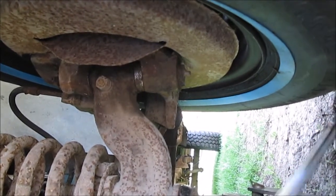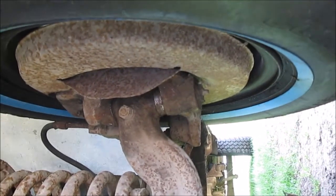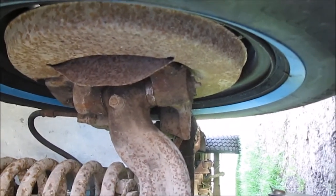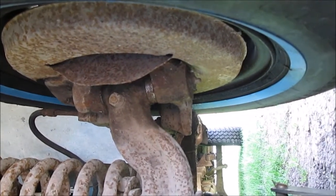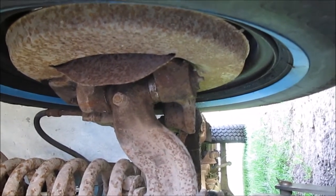Now you can hear it clunk because we've got some shimmy in the front. You get on a good road you don't notice it, but you get on a bad bumpy road it's like the front end shaking on me. We got rid of the tire balance problem; we still may go in and check these front tires again. But if this side's bad the other side's bad — I'm going to replace both sides. You get it as a kit.